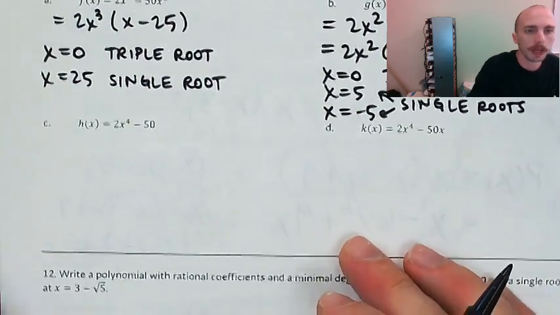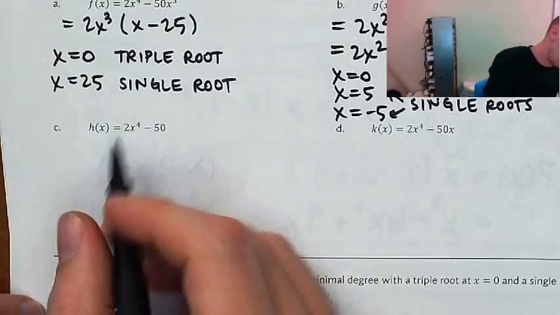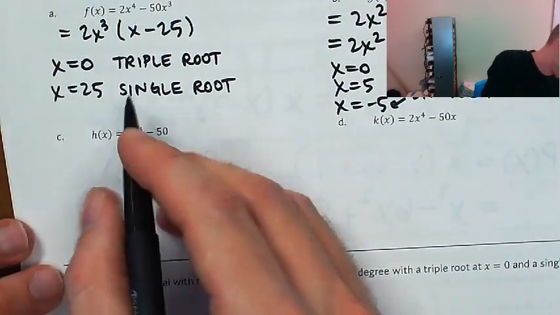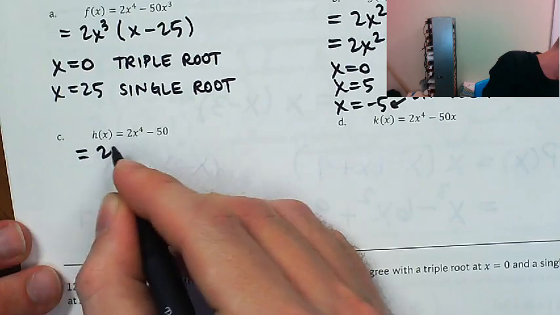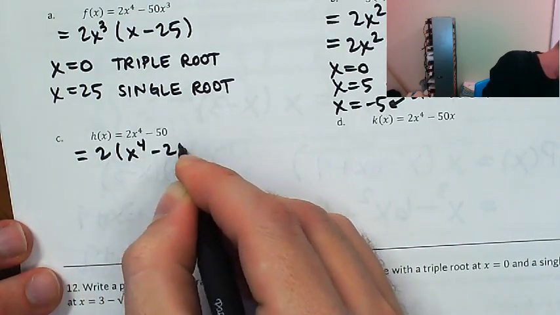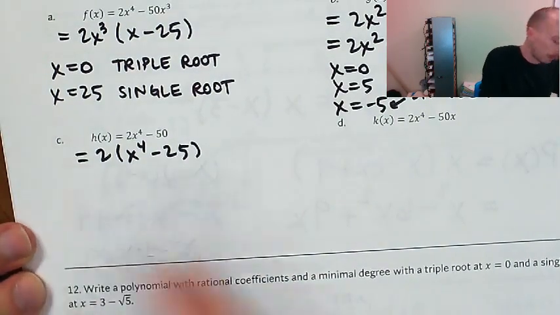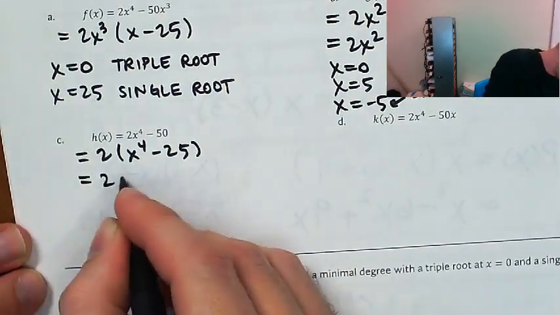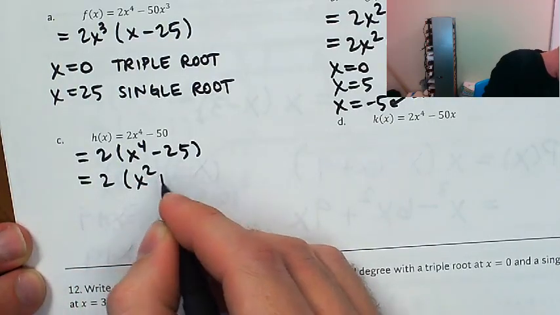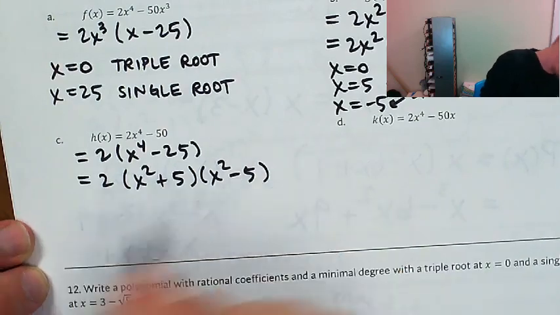And now, okay, I've got 2 more, but I'm just going to keep factoring the same way, always starting off factoring at least 2 and maybe something else. This is going to be 2. 2 is all I can factor. So x to the 4 minus 25. And then when I factor this a little bit more with a difference of 2 squares, I'll have x squared plus 5 times x squared minus 5.